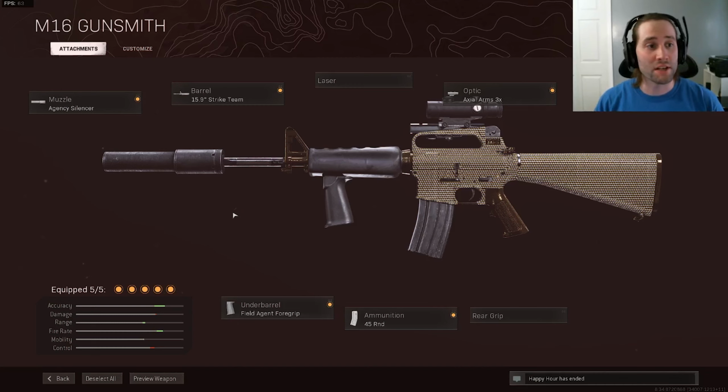So the M16 is an absolute beast at mid-range. That's where it excels the most. It is awesome in that range. But even in long-range battles, currently the way it is, and with the current attachments that I've shown you, it'll melt at long range as well, especially if you're mounted. If you're mounted, it's pinpoint, and you can take people down 100 meters plus.